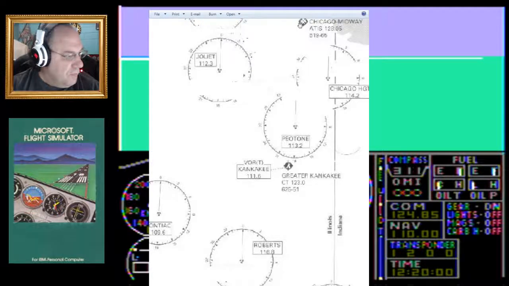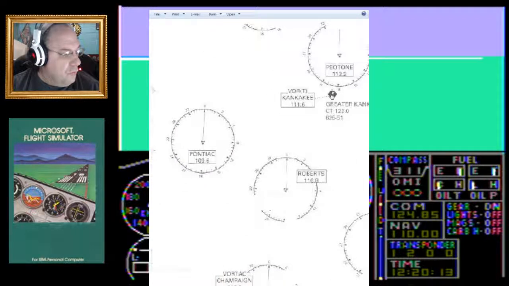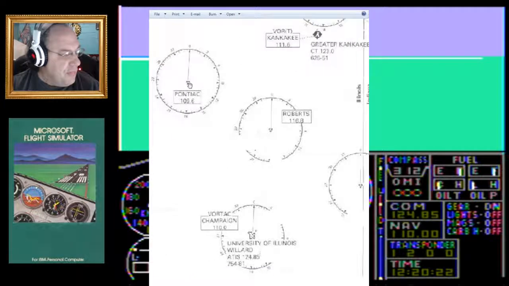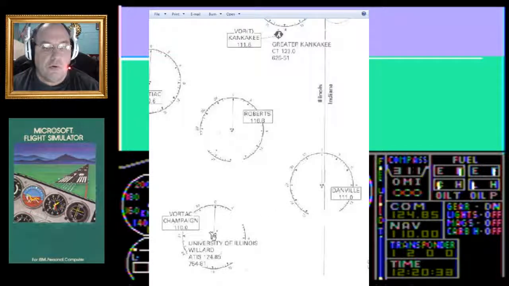So we'll be heading to Joliet. Of course, there's no airport. Peotone, and then south to Greater Kankakee. Then from here, we had gone to Bloomington. Well, it's not there. So we're going to go to Pontiac instead. And I think this is too far away from University of Illinois. I don't think we'd be able to tune that in. So this is where there'll be some changes. We'll go to Roberts. We'll go to Danville. And then we'll head to Champaign, University of Illinois, Willard. So that's the way we'll go.